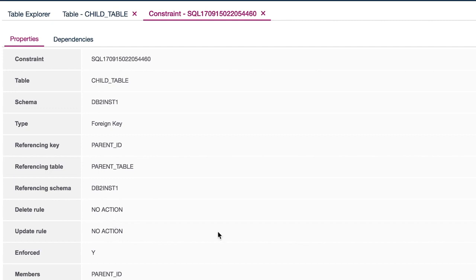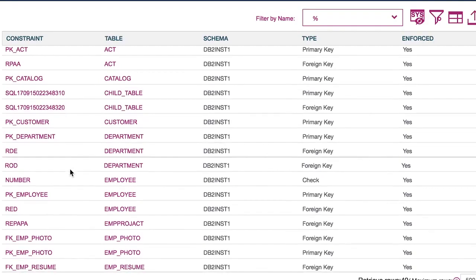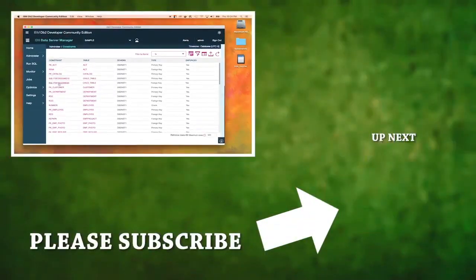Now you understand a little bit more about indexes, constraints, and viewing that stuff inside of Data Server Manager. You can also go to administer and look at all your constraints here. Obviously this is not going to be nearly as helpful because you didn't give your constraints fancy cool names like the rest of these in here, which you can do if you want. Just look up how to do that if you need. But until then, we're just not going to worry about it because I think we're doing very good.